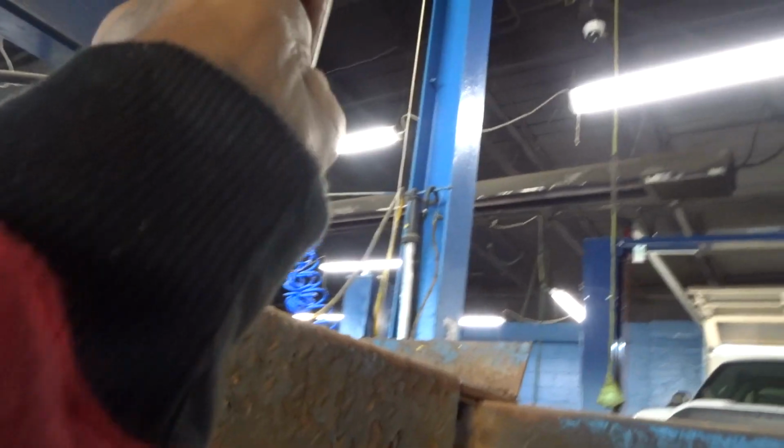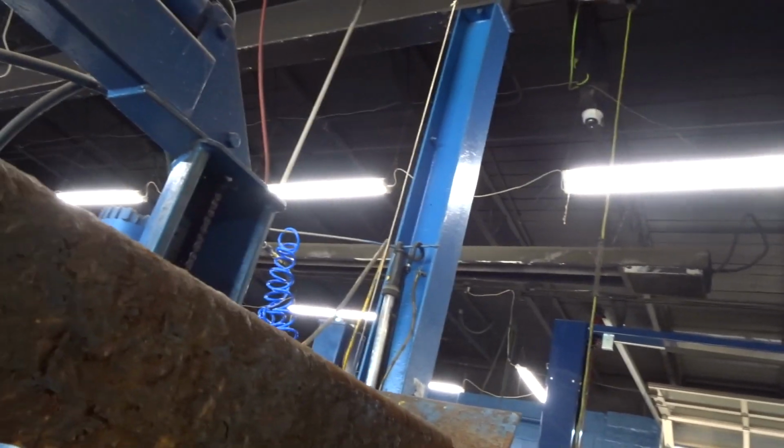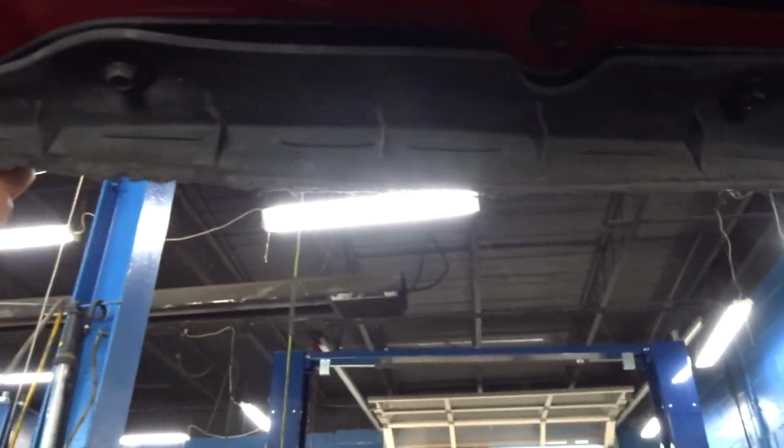So this is the piece that I just bought. This plastic piece right here. So I'm gonna replace this and see what's going on. Hope that it comes all the way over here. If not, then I just wasted some money. And I really wanted to, you know, get all of this. So hopefully that's the whole thing.